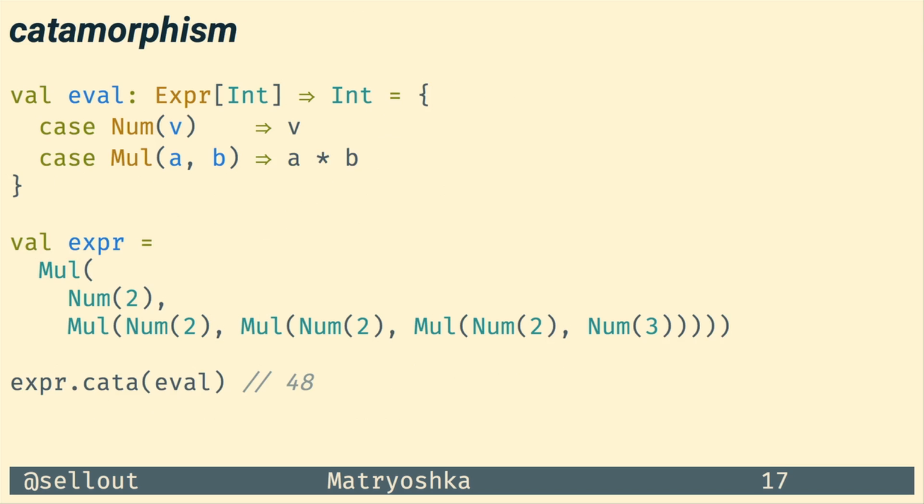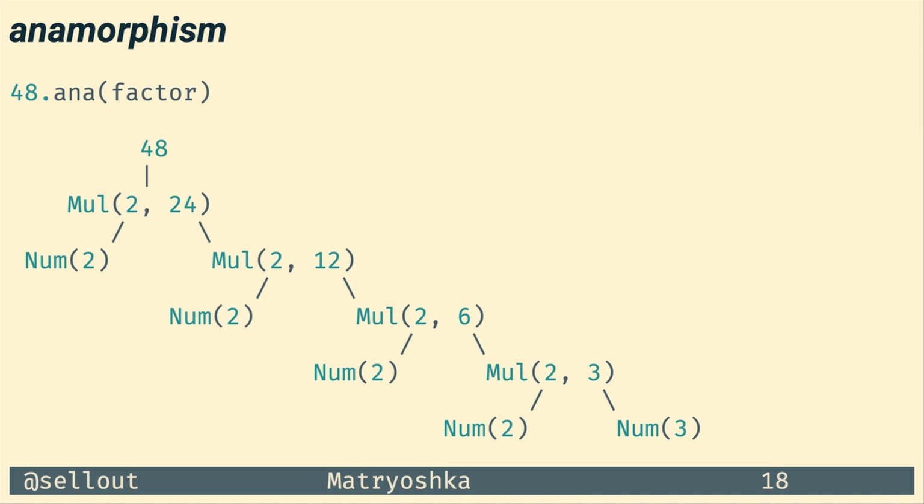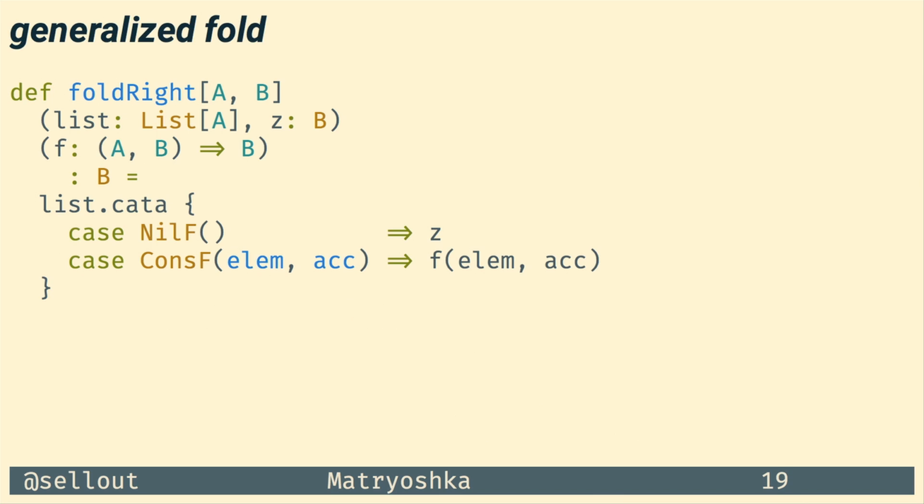So we'll see that here, where you can say call ana with some function that does prime factorization, which whenever you hit, say, a composite number, it just somehow breaks it down into 2 components, and it will continue to break those down recursively, and you would end up with some kind of tree sort of like this, where at the end you end up with Mul of Num, Mul of Num, Mul of Num, Mul of Num, and Num. And so you would have your now recursive tree that would have all that stuff. So you can build recursive structures from seed values.